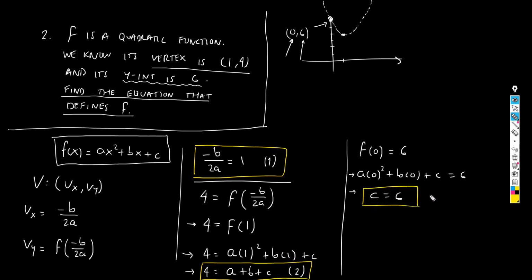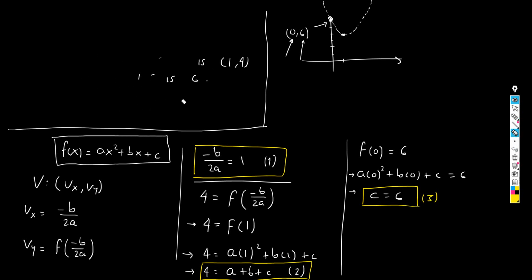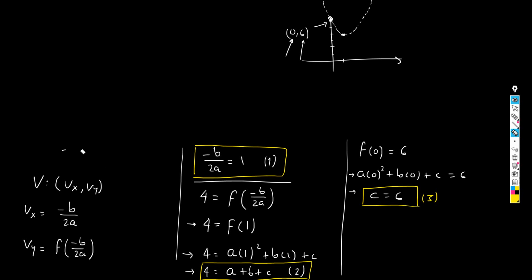Okay, fine. And we may call this equation 3 because it's an equation, right? c equals 6. That's an equation. So we have one equation, two equations, three equations that relate three coefficients, a, b, and c. We already have one down, c equals 6. So the rest is just putting this value 6 in here. I don't need this anymore, so let's get rid of this. And basically what I'm going to do next is a system of two equations with two variables. I solve it and I'm done.